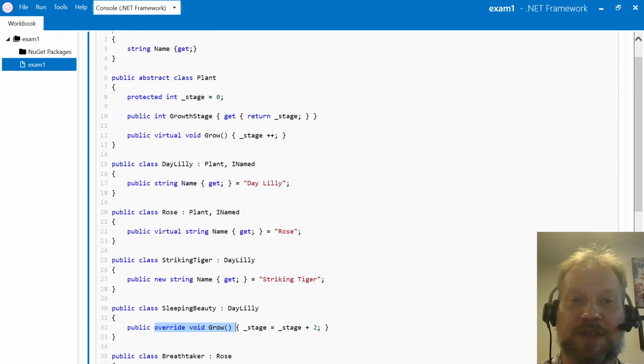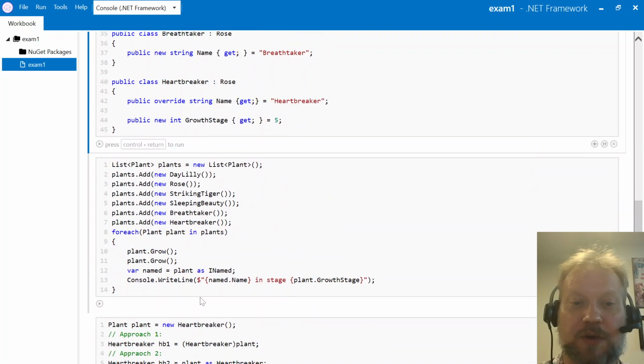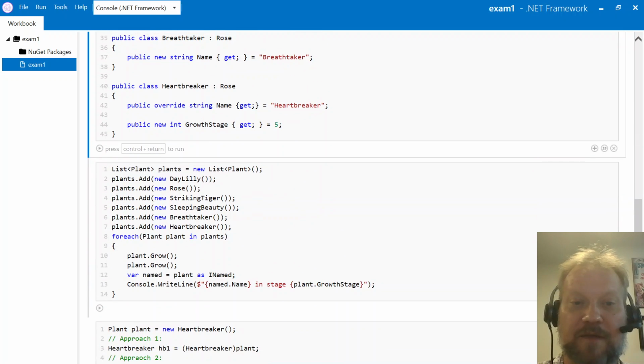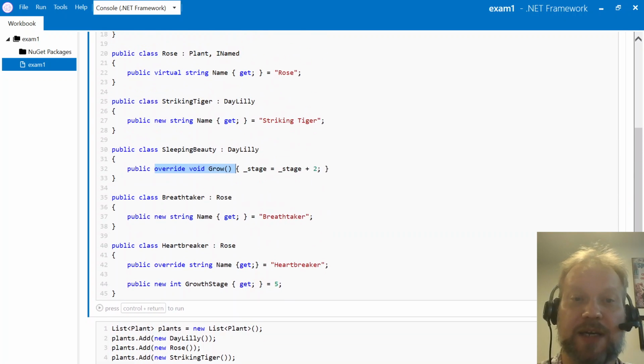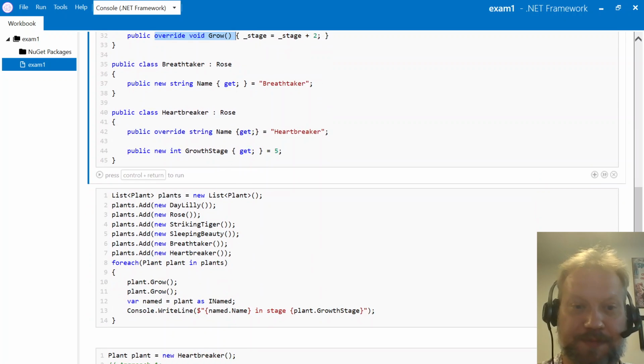And because that's changing that base private or protected variable, when we return that, we're returning the 4. So this will actually grow and spit out 4, and its name is still going to be daylily because we didn't override the name of the daylily in the Sleeping Beauty.